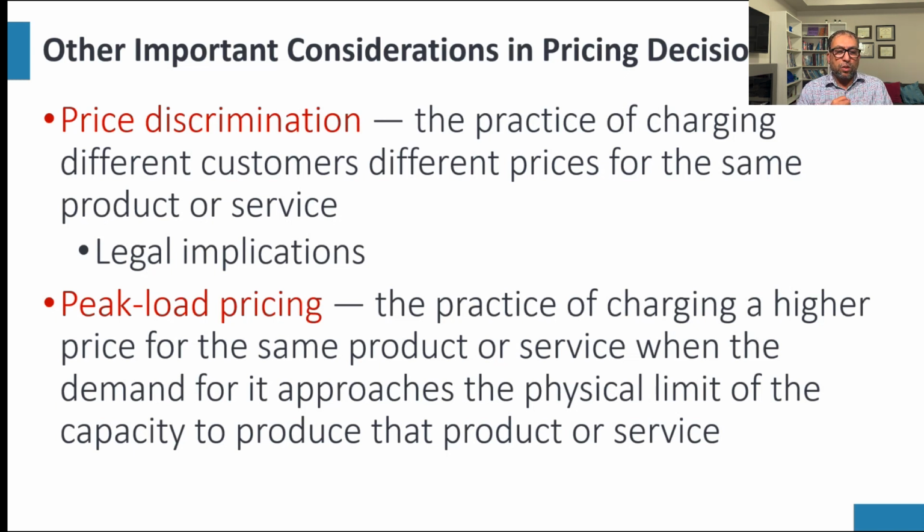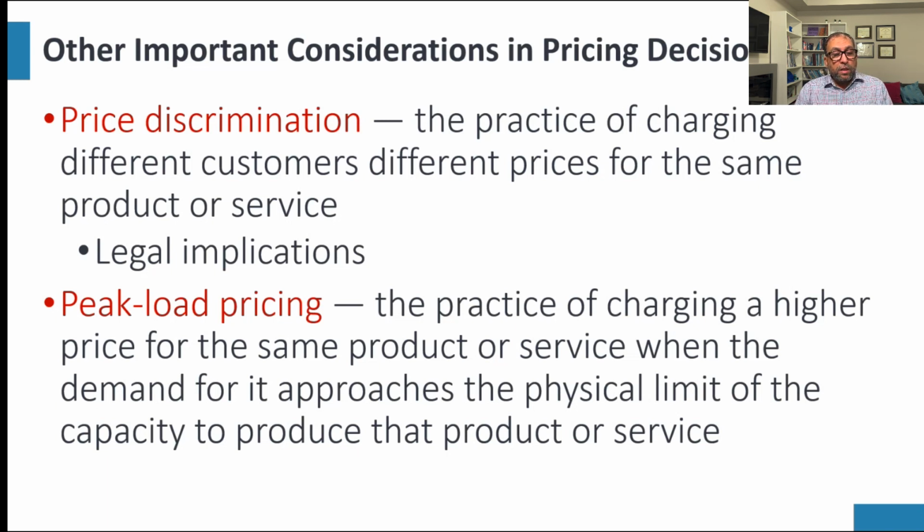The practice of charging different customers different prices for the same product or service has some legal implications as well. We cannot discriminate arbitrarily. If we divide the market segment for some sound reason, like student status or non-student status, senior citizens and adults, then there is a logic and reasoning, and that is legal. But if we are doing a discrimination which has no logical reasoning, then it is illegal. It is not allowed. So when managers want to go for price discrimination, they must keep in mind the legal framework in which they are operating.